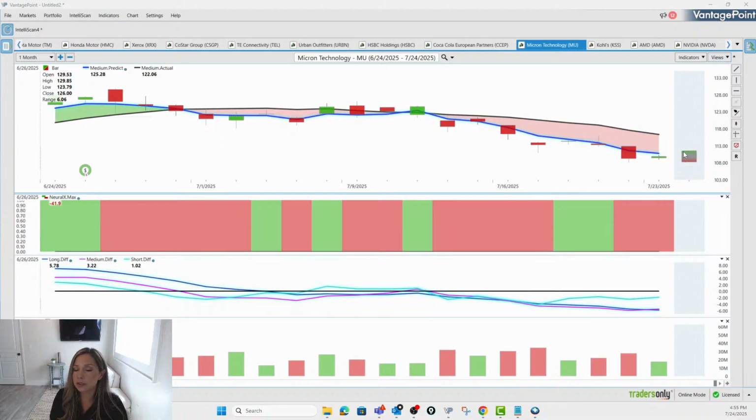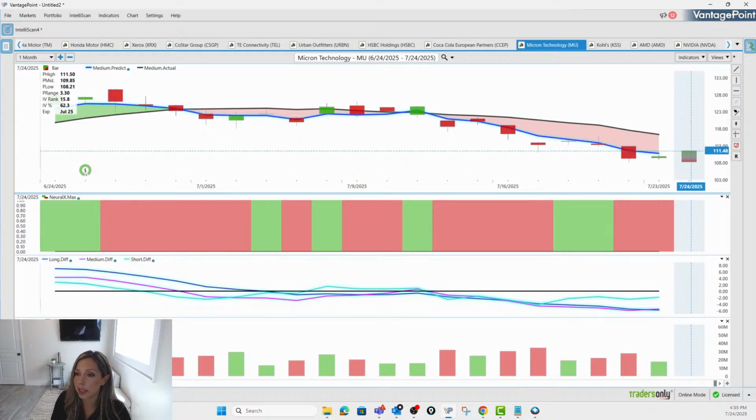One, our predictive trade candle is expecting a higher high for today, right? So with that higher high for today, we can see that trade range was expected to be a high of 111.50 and a low of 108.21. If you're wondering where on earth you're getting these numbers from, I'm actually seeing them right up here in the upper left corner. You can see that information as I put my crosshairs on the predictive values for today.